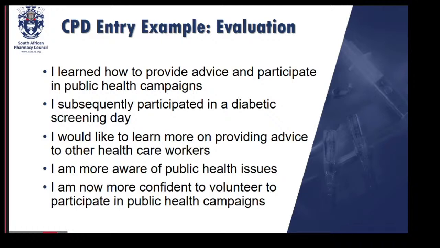Okay, so your implementation was all about a COVID presentation that you did somewhere and some COVID screening or whatever. And then you said, those skills that I learned, the skills of providing advice and participating in a public health campaign, I was able to use at a future time. We do not require you to provide evidence of the subsequent application, but you must describe it in enough detail so that the assessor is quite clear that you did something later where you used those new skills that you've described here.